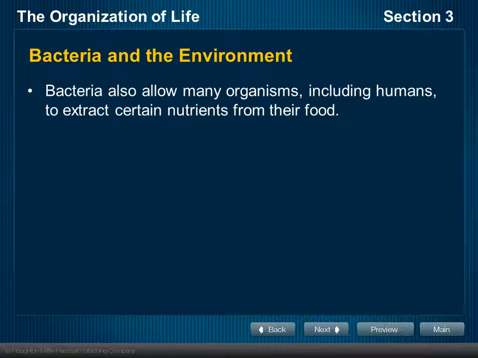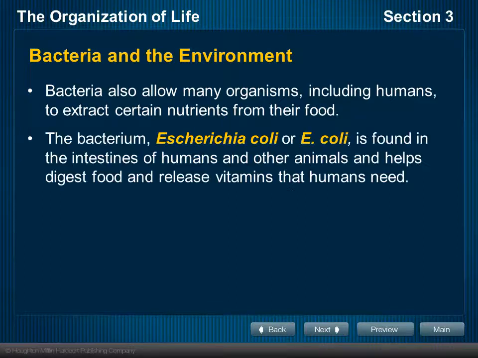We see that bacteria are also important because they aid in digestion, or they aid other organisms in being able to get nutrients out of their food. For example, Escherichia coli, or E. coli, is a bacteria that's found in our intestines, and it's actually supposed to be there. It helps digest food, it helps release vitamins so that our body can absorb them.